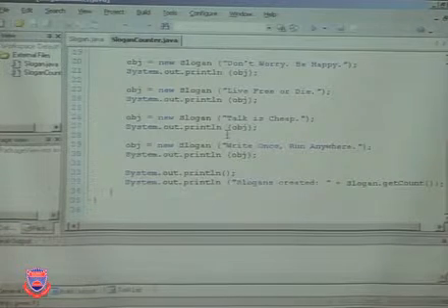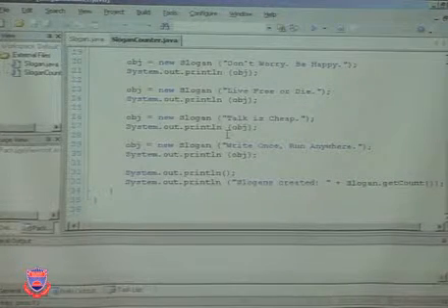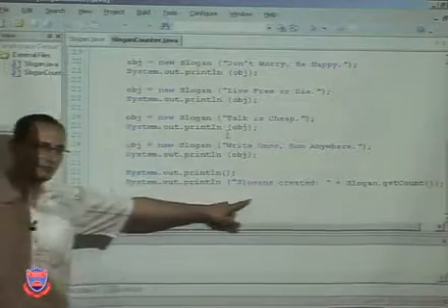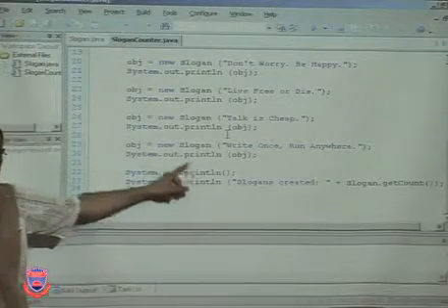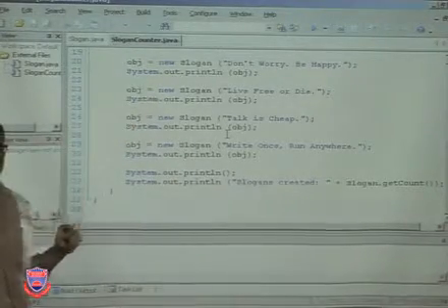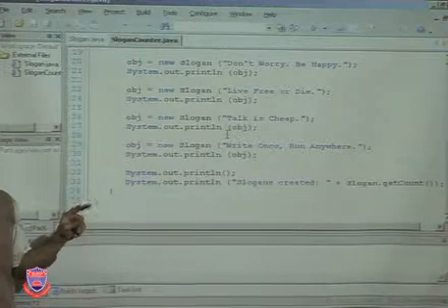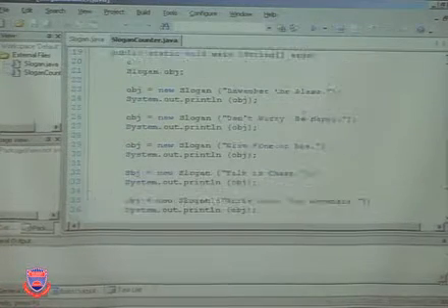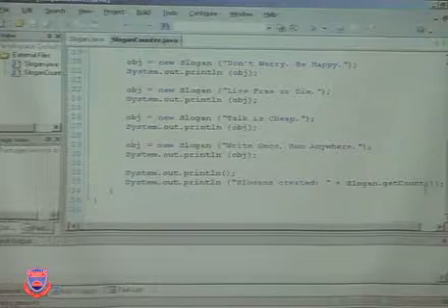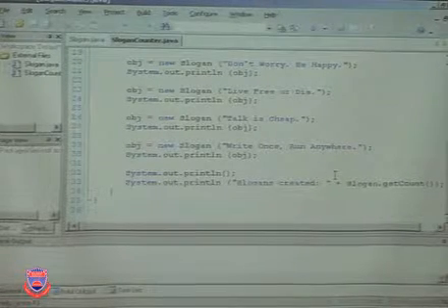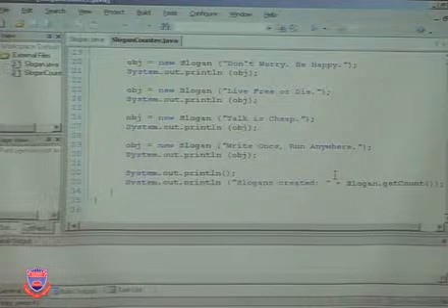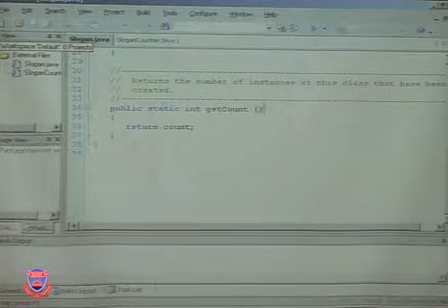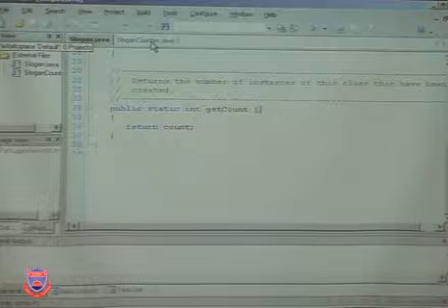As you can see, these are all separate objects that are created for each slogan. However, when you print out the number of slogans created so far, what is it going to print? It's going to use the static variable, which is the count variable that we were keeping, and in this case 5 or 6 will be printed according to how many slogans we have. 1, 2, 3, 4 and 5 will be printed, right? So again, this is apart from any class object, it is the property of the class itself, so that's why you call it the static method, and it returns the number of objects created so far.